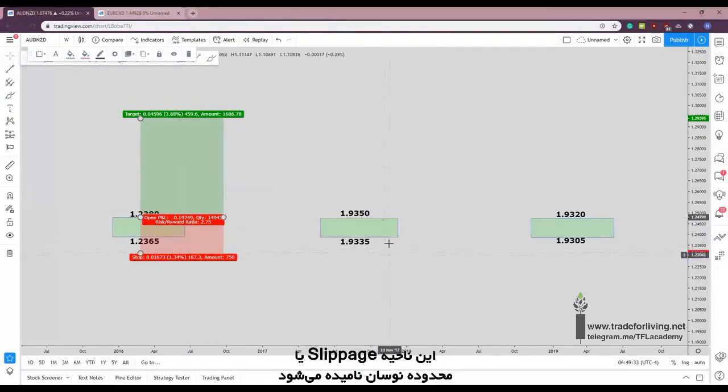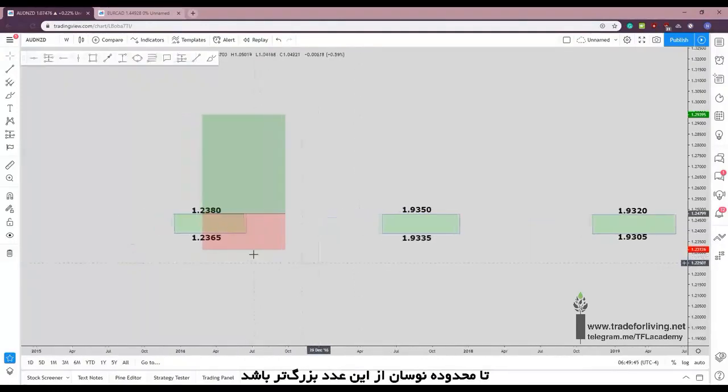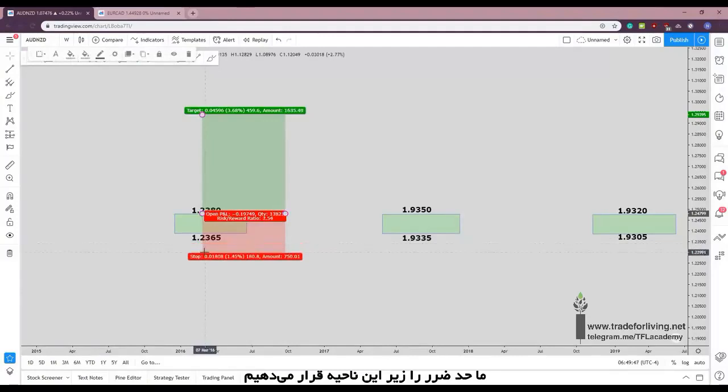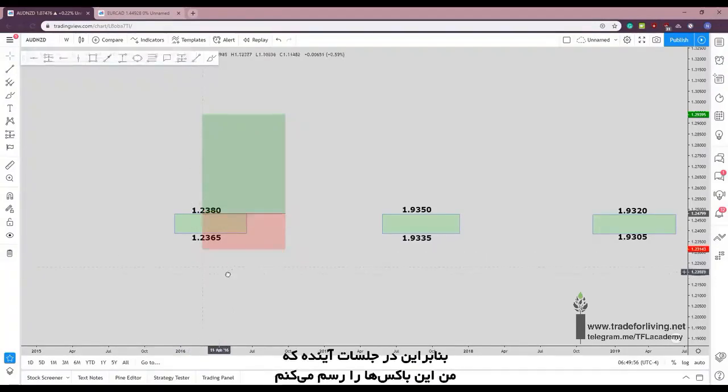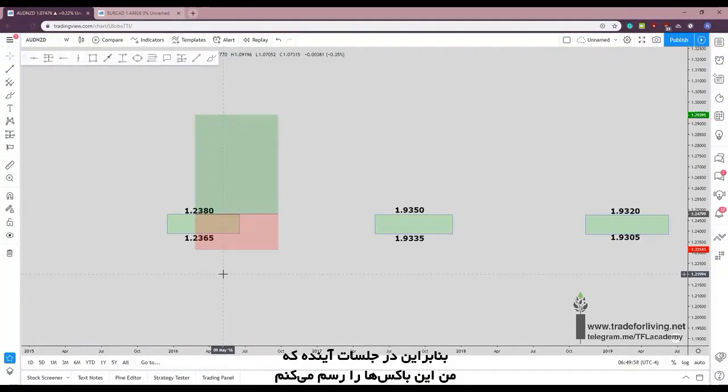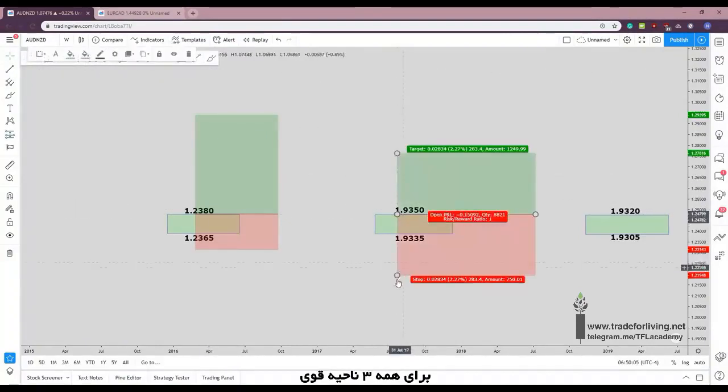This is called the slippage number, because if the market needs to go long from 50 and it goes below the 50, it is a slippage. So this will be the slippage number. We don't expect the slippage to be greater than this number. Now our stop loss, we take it obviously below this zone, and we will also use structure to place our stop loss. But that is something we will be speaking about in the sessions. This is just to give you the idea, so you know what I'm talking about when in the sessions I will put these boxes. And it's the exact same scenario for all three strong areas.